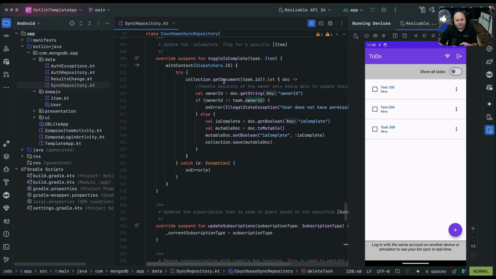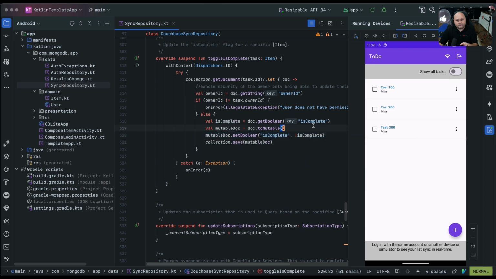We're going to go through, get the document from the collection, and validate that we have the document using nullables, which is Kotlin's awesome framework for doing this. If we are the owner of it, we're going to calculate that it's completed by first getting the current value and then changing it. So we see here, we get the document from the database, okay? And then we change it to a mutable document, because by default, when you get a document from the database, it's not mutable. So you can call the toMutable function to convert a document from the database into a mutable one so you can make changes to it. Once I do that, I'm going to just change that field to be the opposite of what it currently is.